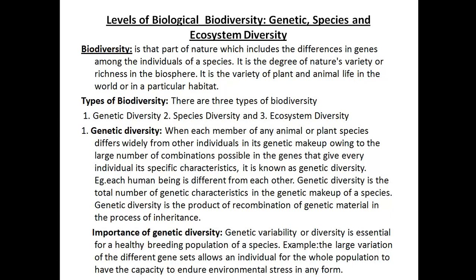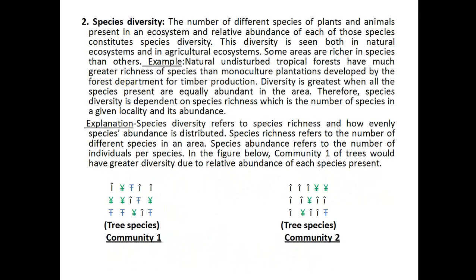Now let us go for the importance of genetic diversity. Why is genetic diversity important? Genetic variability or diversity is essential for a healthy breeding population of a species. Example, the large variation of the different gene sets allows an individual or the whole population to have the capacity to endure environmental stress in any form. In short, genetic diversity is important for adaptation of an organism in its environment.